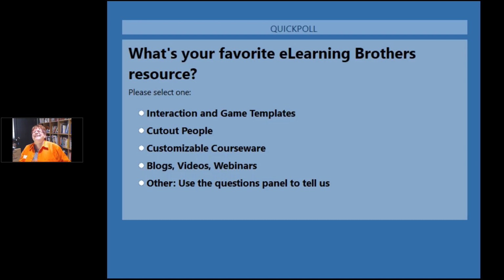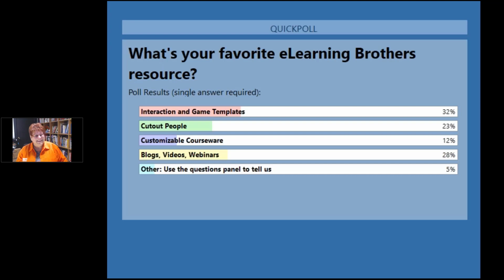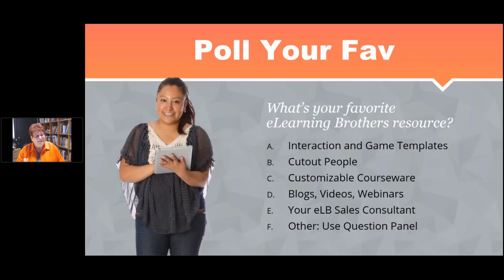So I'm going to go ahead and close that poll. Last chance to vote. 3, 2, 1, and here's those results. So yeah, it's a hard draw between the blogs, videos, webinars, the cutout people, and the interaction and game templates, and then a good chunk of people liking the customizable courseware. Awesome, awesome. And you know, I love our eLearning Brothers groupies who love everything, and thank you so much, because you make my job so much fun.